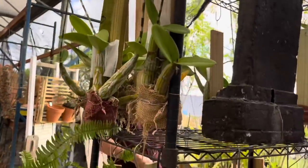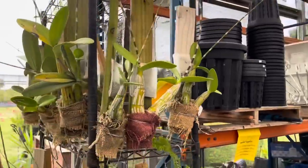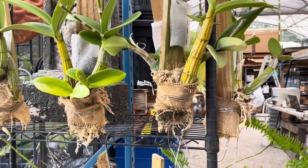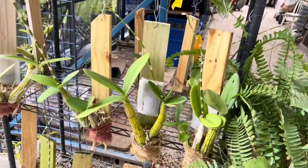Decisions. Is that what we're deciding? Are you deciding which one to get and you don't know? They all look so nice. Are they all the same color? Yes. Oh, beautiful. How much are these? 45. 45 in the mount.